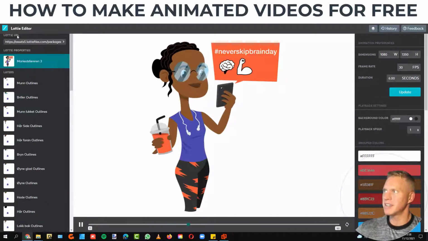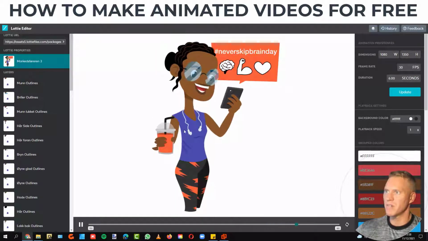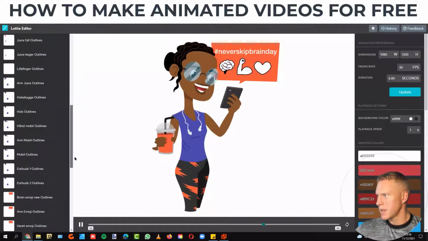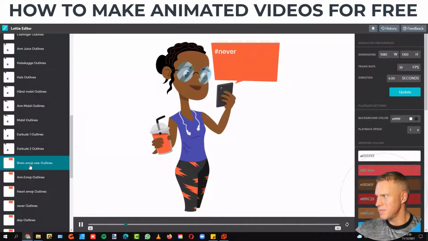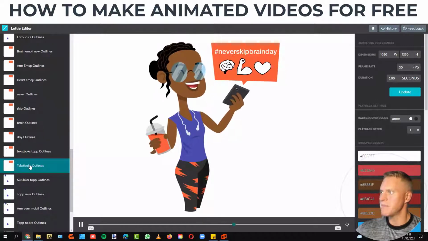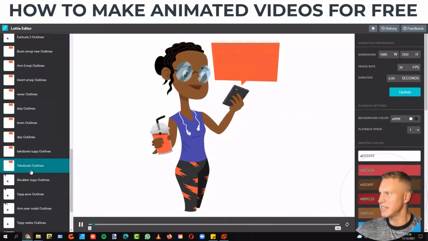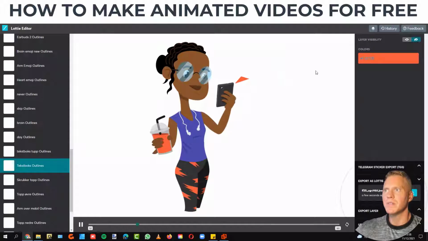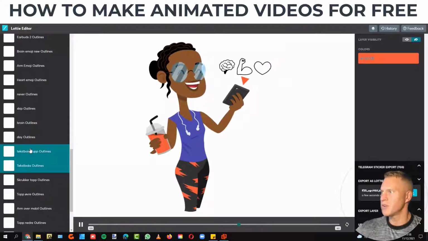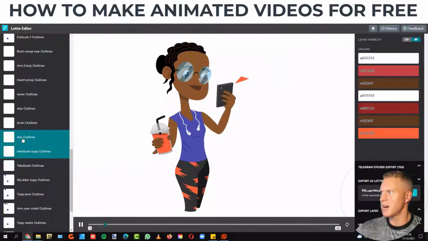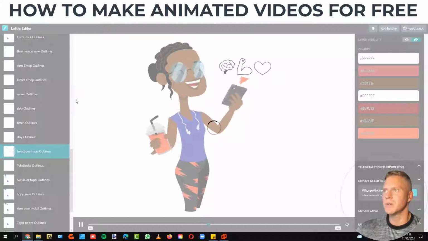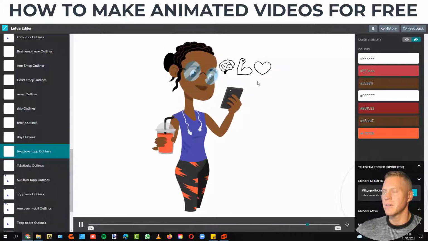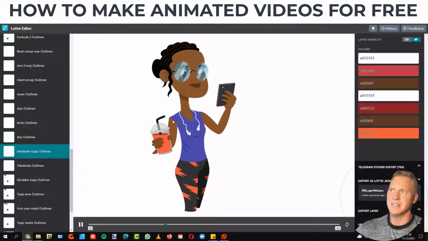So on the left hand side, this is where obviously your layers are. So each one of these elements is a layer. So what you do is you scroll down and have a look and see. There we go. So this is the actual chat box, you want to call it, with the writing in. So what we can do is we can make that invisible. There you go. And then obviously we've got the logos there as well. So we want to look at where the logos are. Let's make this one invisible as well. There you go. I mean, that's quite good. It gets rid of the writing and it just has the little bits there.